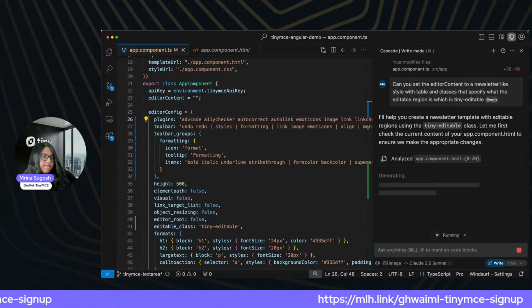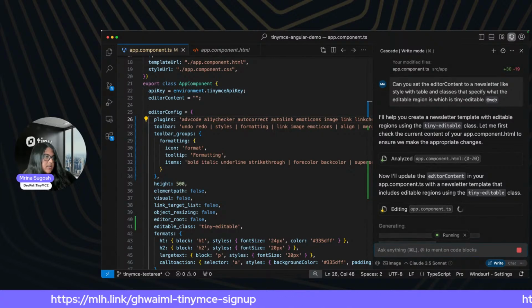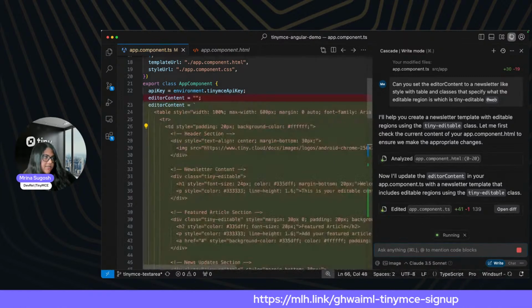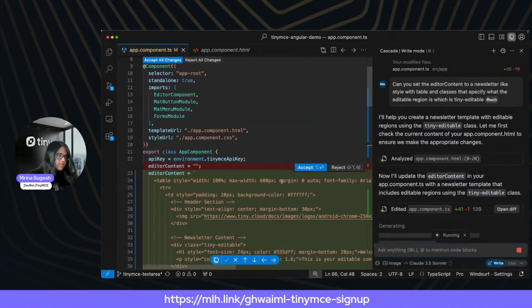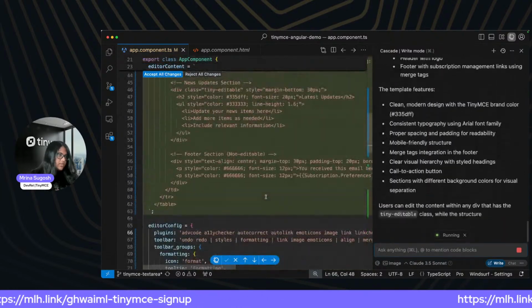And let's see how it updates my editor content. So it knows I need to update editor content. I did tell it that, but let's see if it's able to come up with something. All right, sweet. This looks right to me.